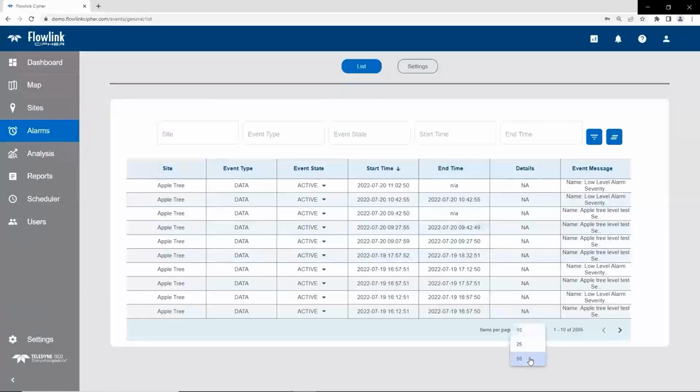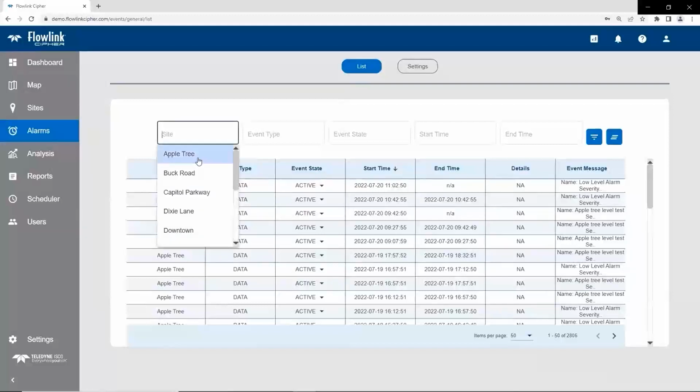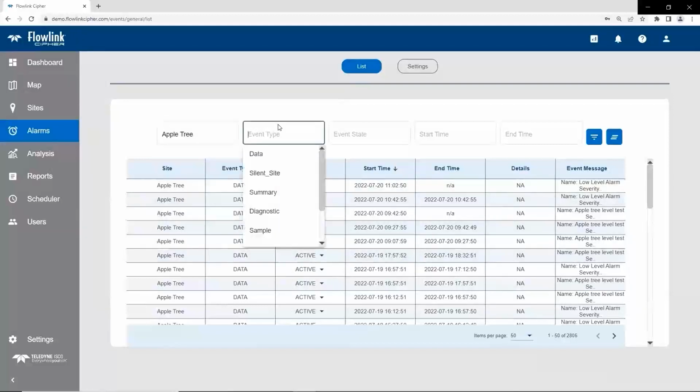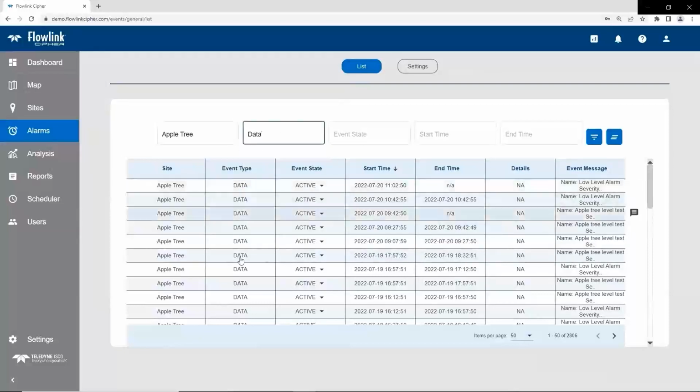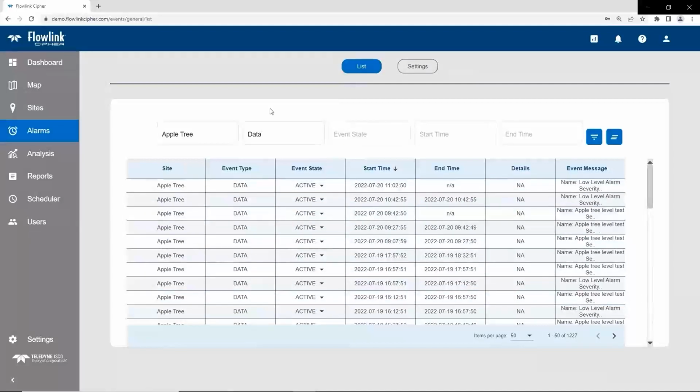Now I'm only showing 10 at a time. I can go 50 here. I can also sort this by type of alarm, what side I want the alarm from, the type, if I want a program or diagnostics, what kind of event. If I want an alarm that's data, because it's being alarmed upon a particular parameter, in this case I have a low level alarm. So I can do this type of filtering and hit the button, and you can see it filters it out and lowered my number quite a bit. And if you even know what day the alarm happened, you can put that in here as well.